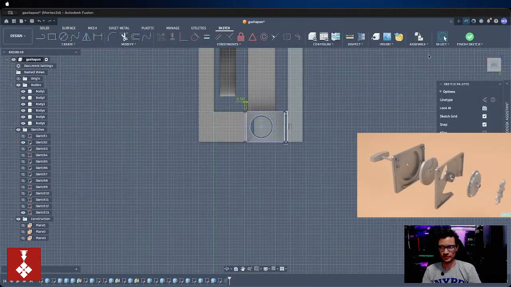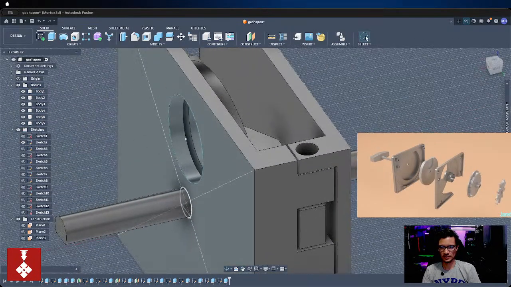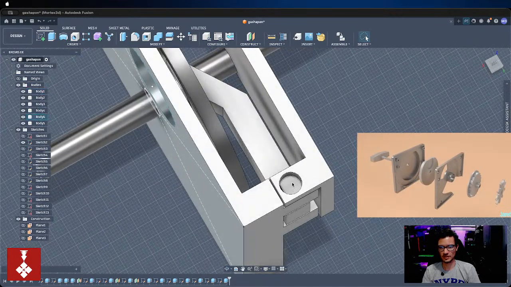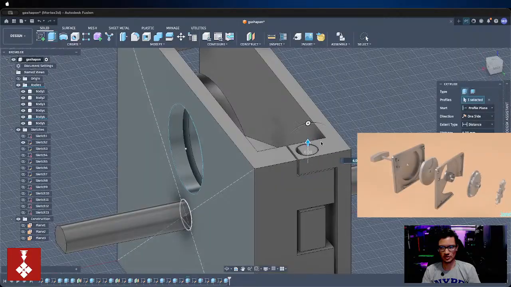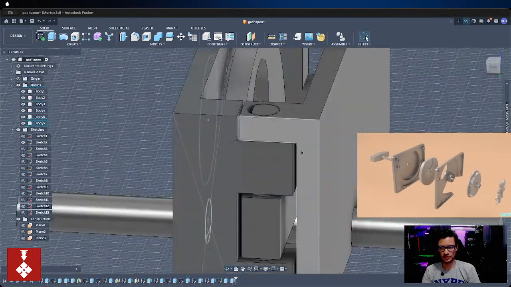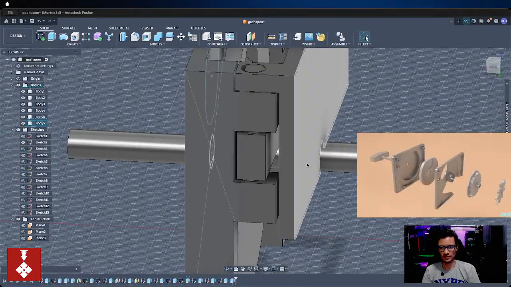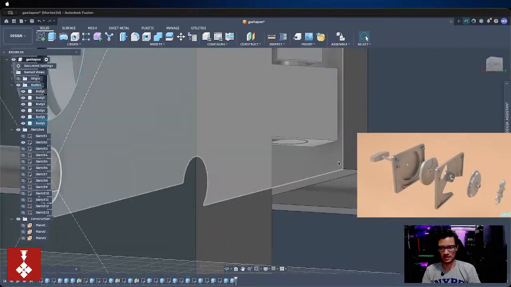Ah, I know. Need to take this out. Okay, so now when you print it like this, and then you put the pin, that's going to be bigger now. Let's do it bigger. There we go. So you put the pin in, and this part won't move. I just need to do this side also.